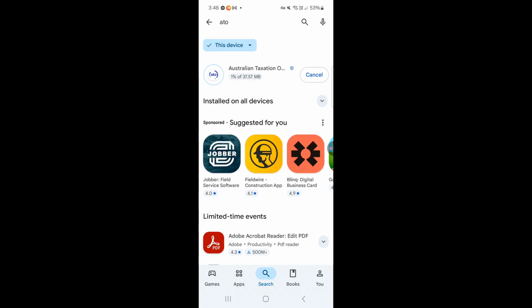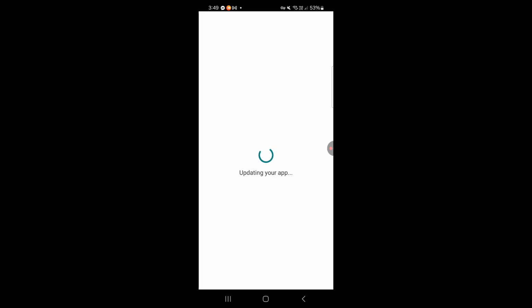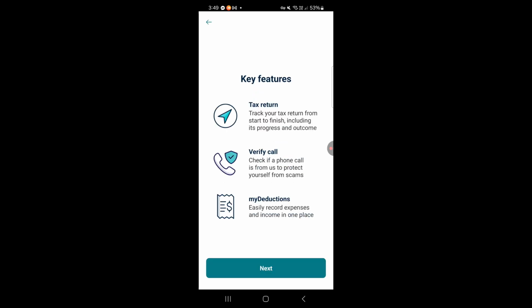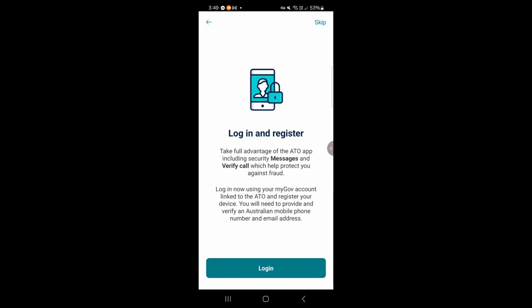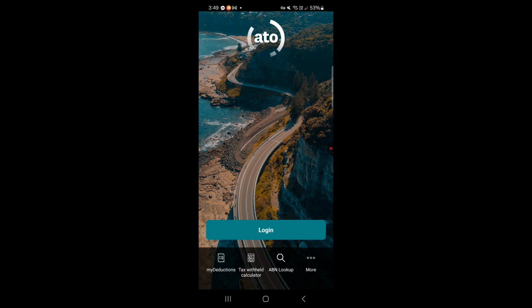Now, this app is more than just deductions. It includes being able to link directly to your MyGov profile. But for just recorded deductions, you don't need to link it, and we'll go through that in a second. So once the app's downloaded, find it on your phone and go into the app. It will go through a few instructions for you. As I said, it offers the option to log in and to connect to your ATO account, but you don't need to do that. So for the time being, we'll skip that step.